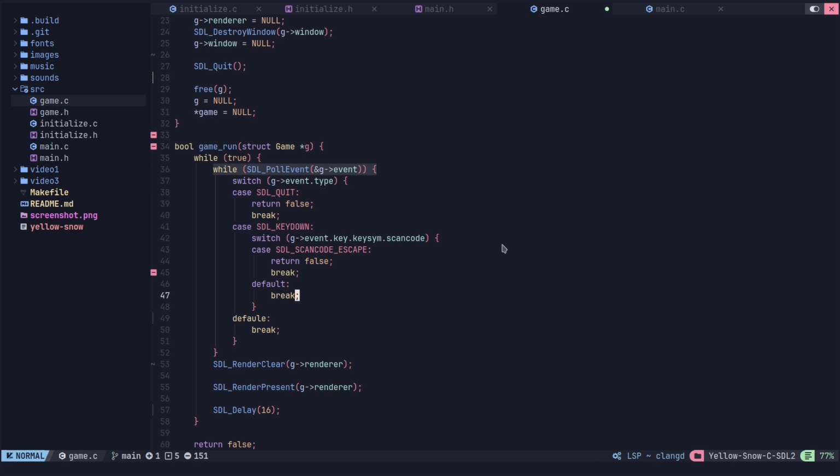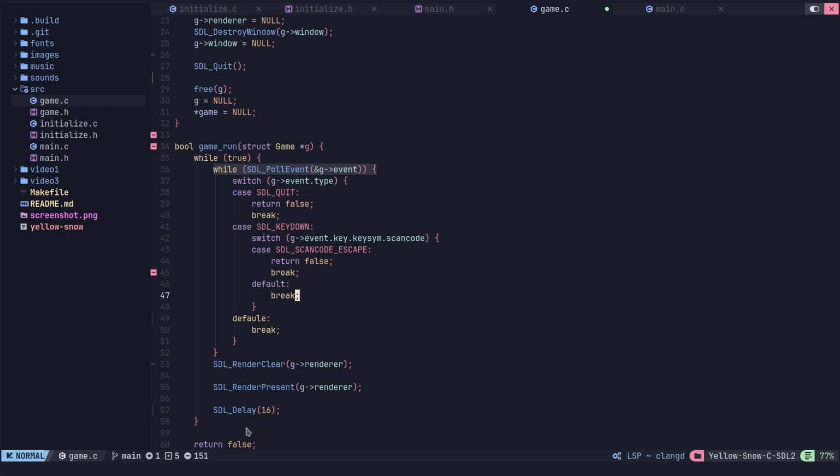Okay. So this is running through each iteration of this loop. If it has a queue of 10 events, it's going to populate my event union with that first event and do all the checks, and then it's going to populate the union with the second event, and it's going to do it 10 times if there are 10 events on the queue.